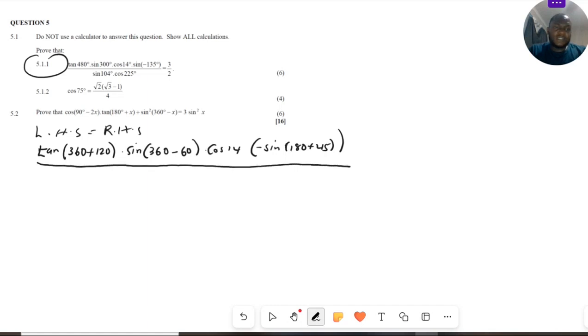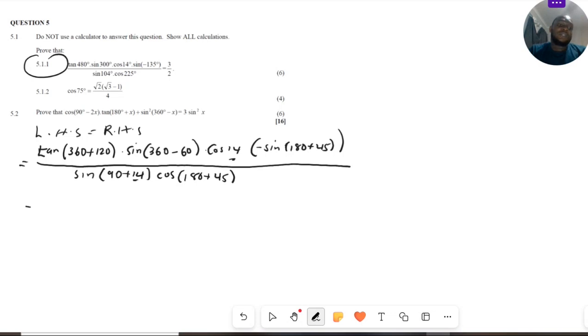this one will give us a sine of 104, which comes from sine of 90 plus 14. You see this 14 and this 14 somehow they will cancel if we get the same trigonometric ratio under the expansion. So cos of 225 is the same as cos of 180 plus 45.